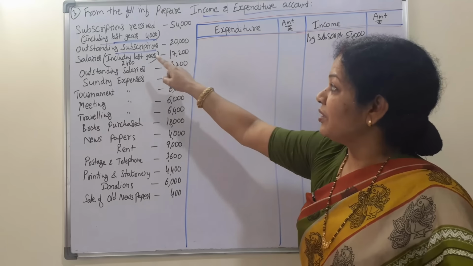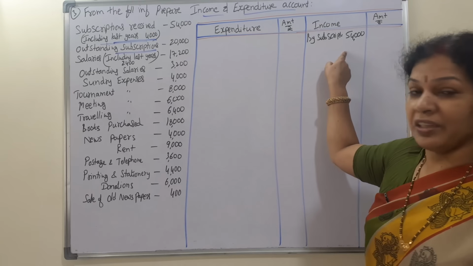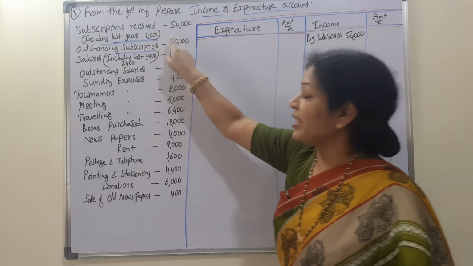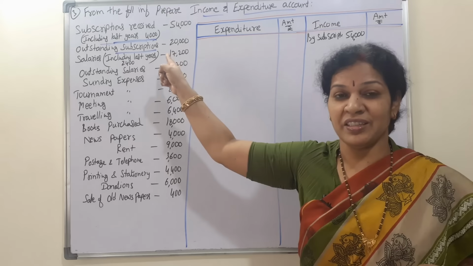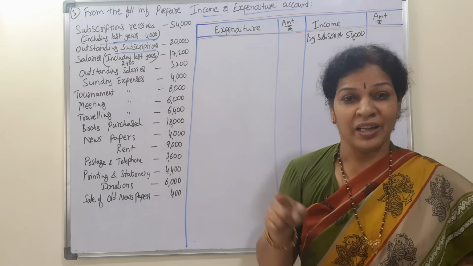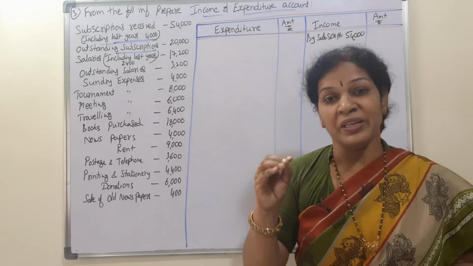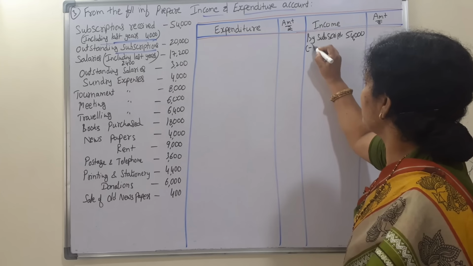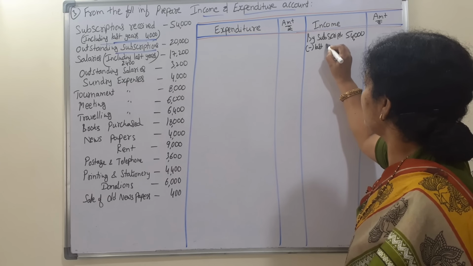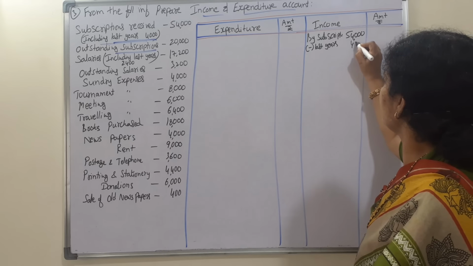Now what are they saying? The actual amount is 54,000, written in the inner column. Including last year's 4,000 is there in 54,000. Last year's, do we want? Not required. So we'll deduct last year's, minus 4,000.